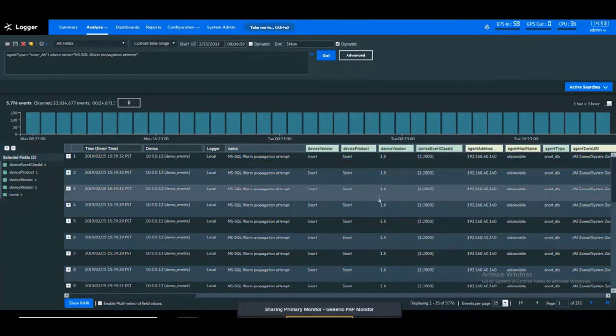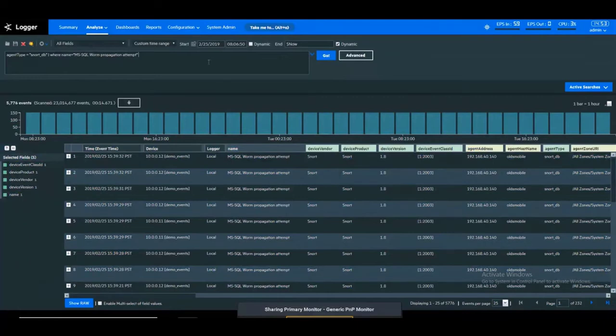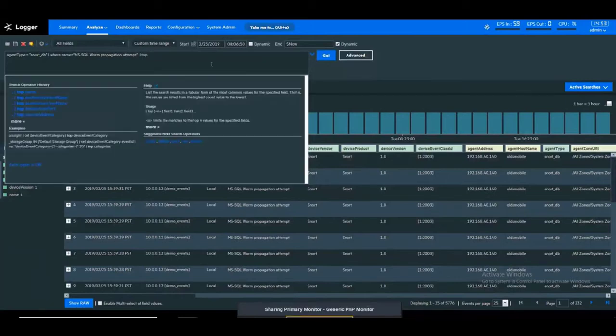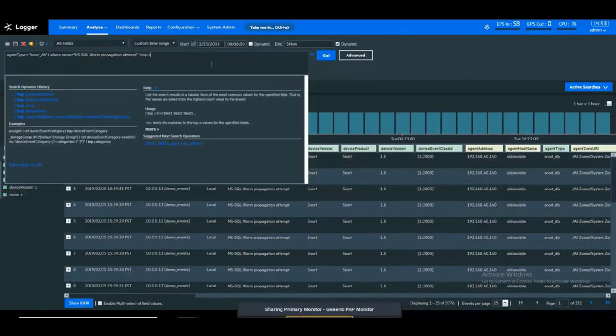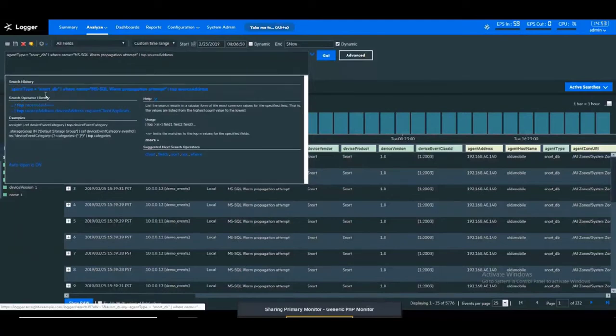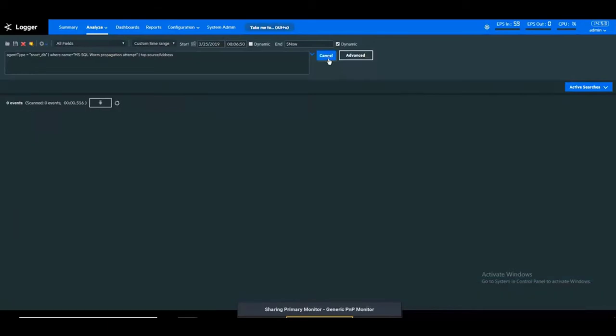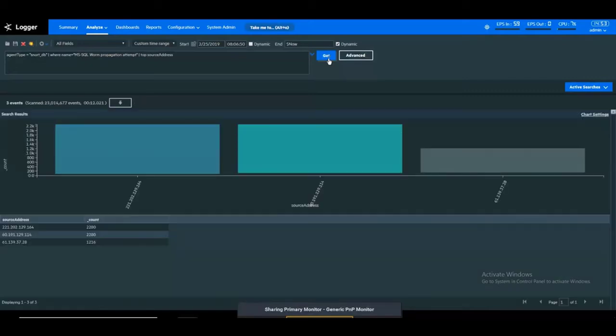Of course, I need to know a little bit more. I need to understand, where is that top source coming from? Who is the one doing the scanning? Or I should say worm propagation attempts. So we're going to add this extra delimiter on there for the top source address. ArcSight's going to go back through those events and specifically call out, here are the three source addresses. These are the things that you want to slice and dice to figure out where you need to go to either internally stop this or externally block it so it doesn't make it in.